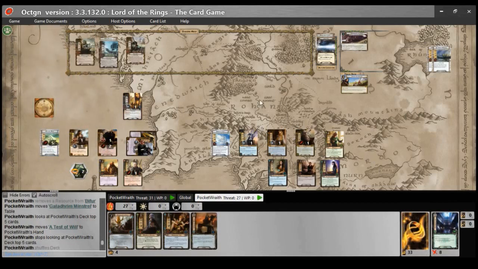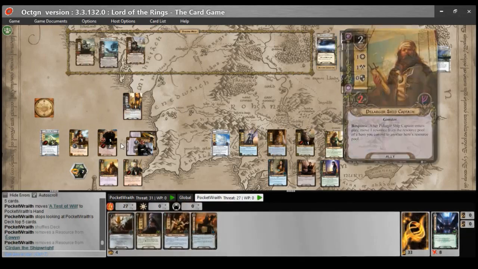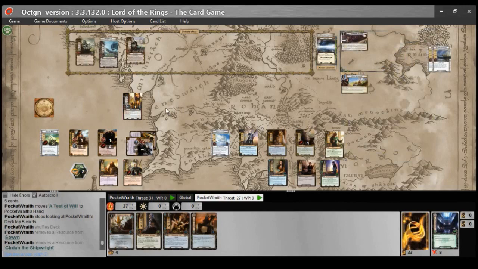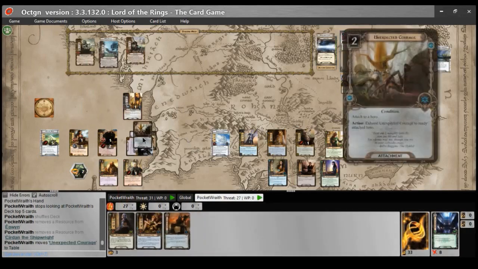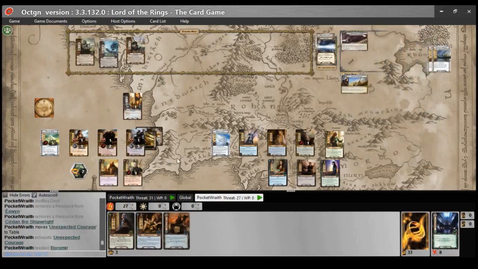And shuffle, and now I don't have to worry about saving a resource for the Test of Will because I can get one from a Pelargir ship captain. So the question is, do I now play the Wandering Took for an extra character in play, or the Unexpected Courage for a bit more in the way of combat abilities over here? I think I'm going to put the Unexpected Courage onto Boromir. And exhaust it to ready him.